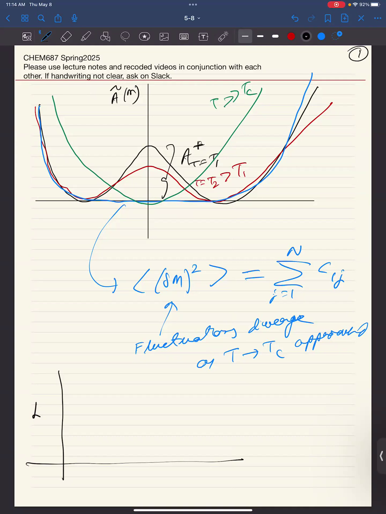So if I look at how the correlation function is dying as a function of distance, the distance at which the correlation function becomes 0 or some small value, that is the correlation length. So what I'm plotting here is the correlation length as a function of temperature. At low temperature, there is some correlation length, and it diverges as you get close to the critical temperature, and then above the critical temperature, it goes to 0. So this is the plot that I posted on Slack.